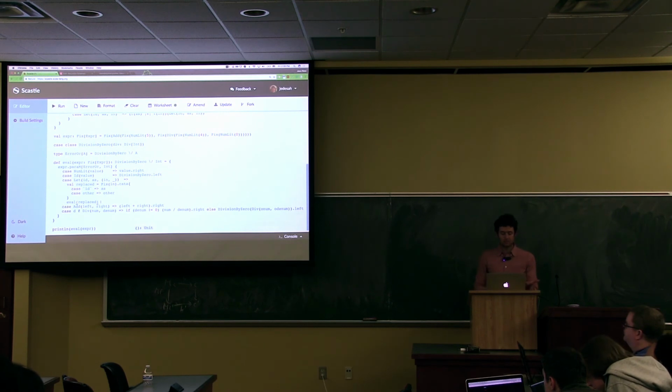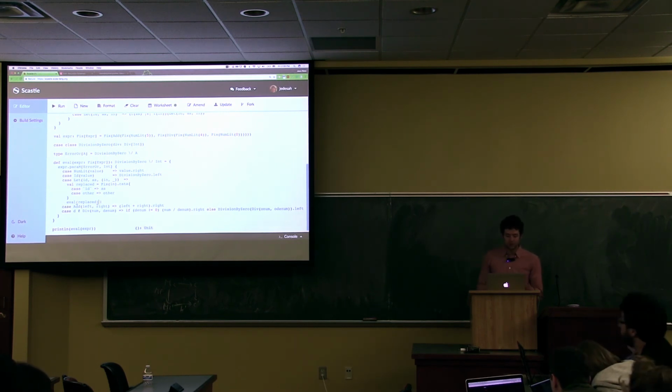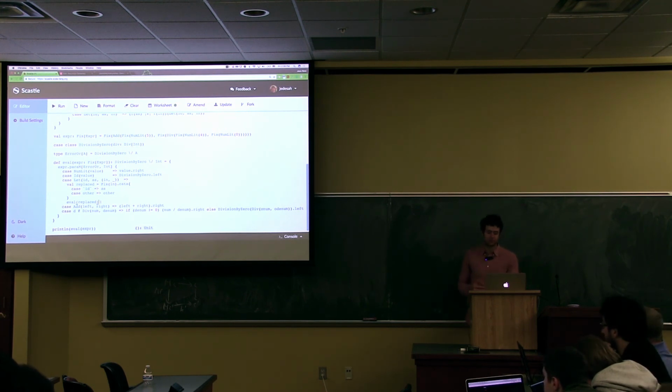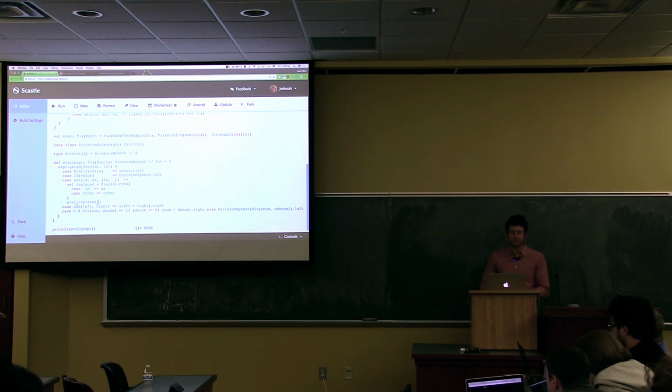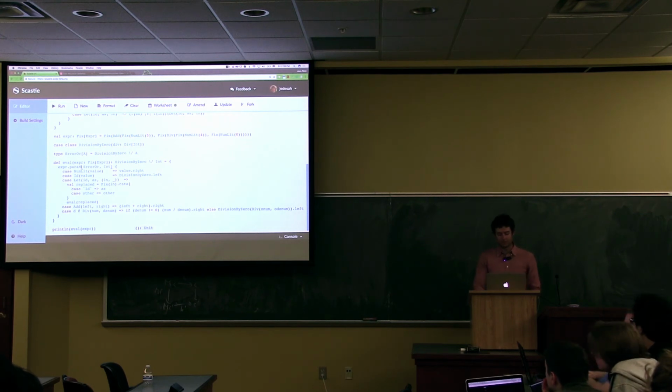But yeah, so this should work. But the problem is that we're still using recursion. We're using less recursion than if we weren't using recursion schemes in some fashion. But I would be curious to see if there is a fold that we could use in this case that would allow us to get rid of recursion entirely.